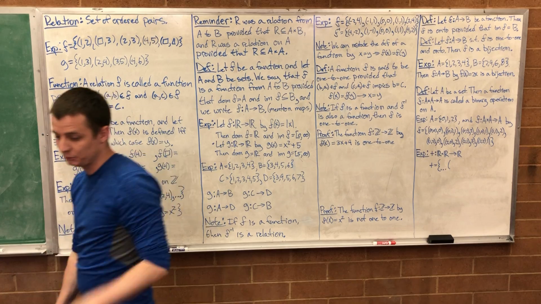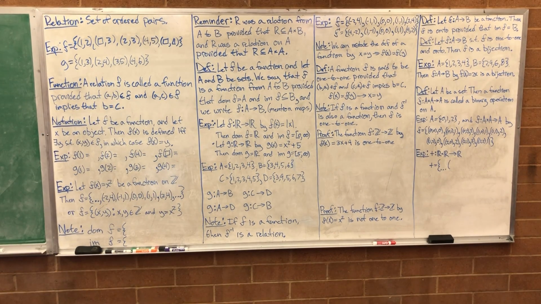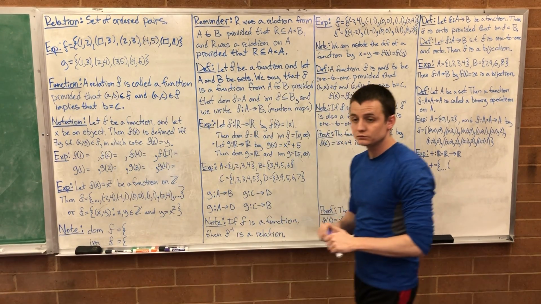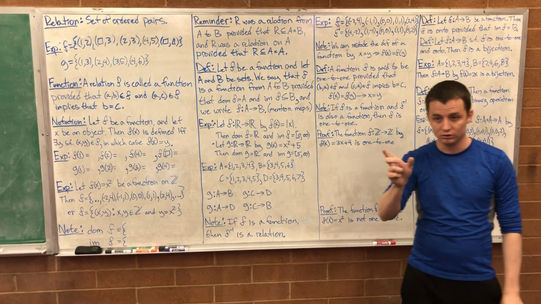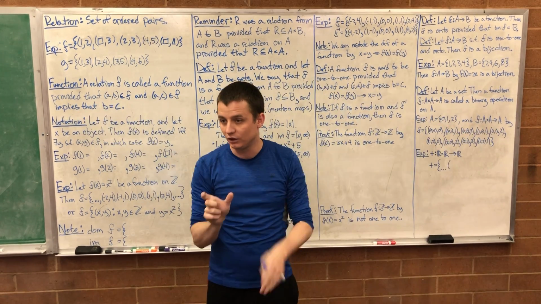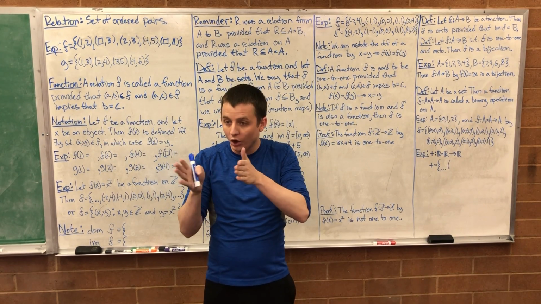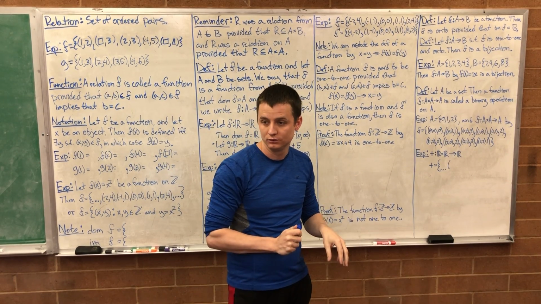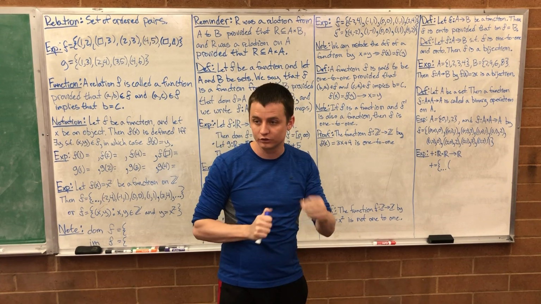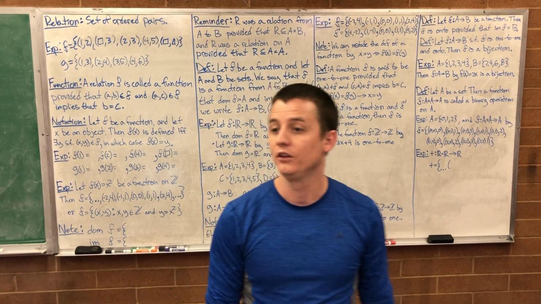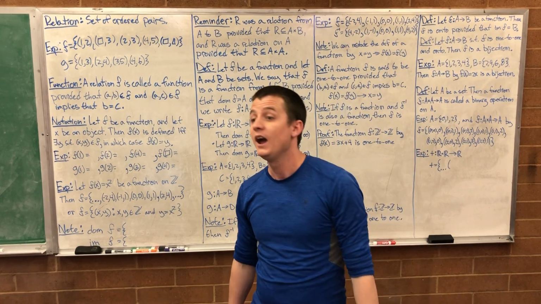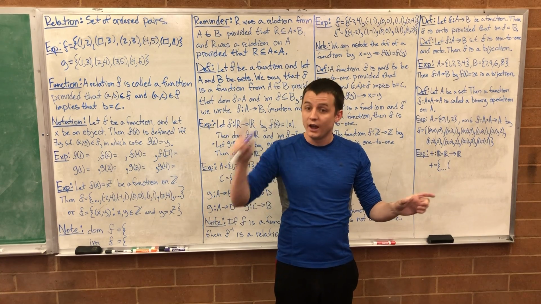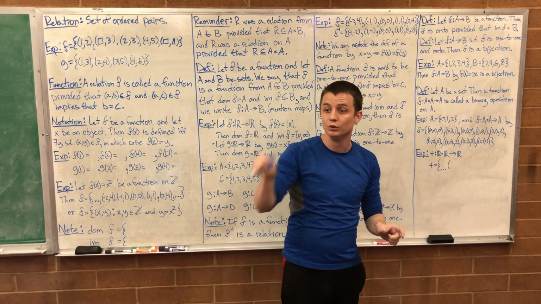Equivalence classes come up all the time. You remember what an equivalence class was? Once you have an equivalence relation, so if I have a set and an equivalence relation, I can then put every member in the set in one and only one equivalence class, which is all the things that are related to those same things. So for example, in a classroom, the equivalence relation I could use is has the same last name. And I can divide everyone up by their last name. Every person in the class will be in one and only one of those groups.